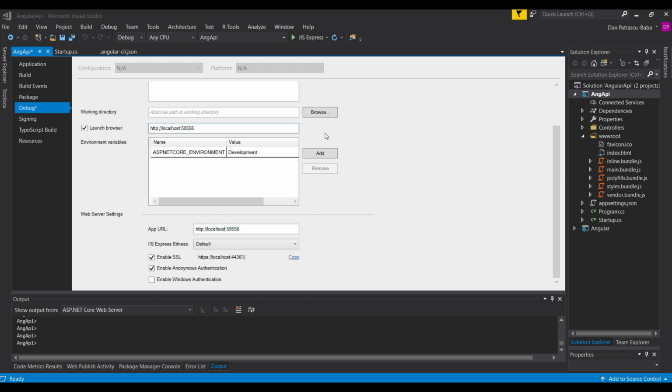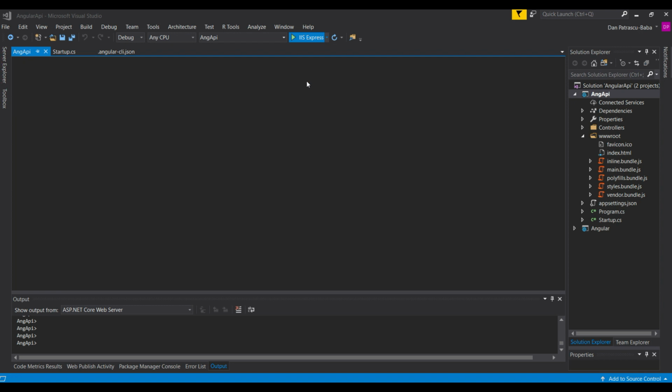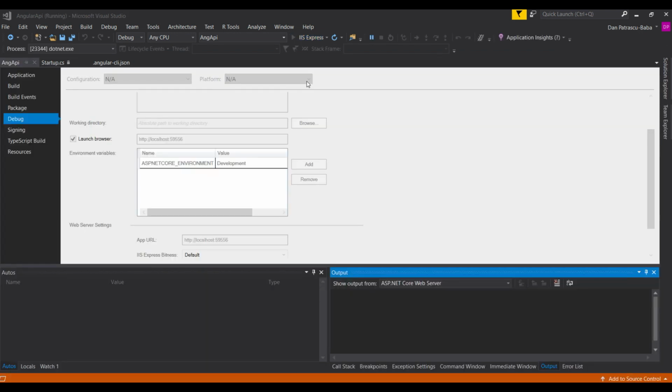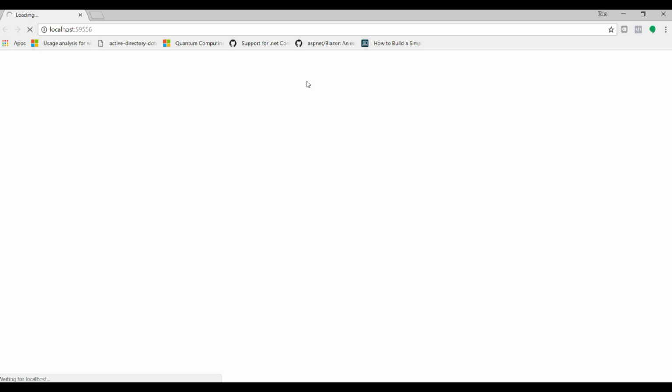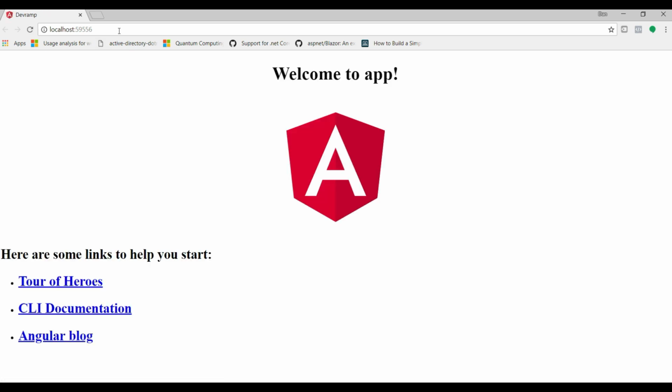So okay, let's save and let's debug once again. Right now I would expect that our Angular application will pop up directly, and it should be a lot faster than previously because we already built it once. It knows exactly where all files are and so on. And as you can see here already, we are not redirected to our API, but we get the Angular application instead. So this is cool. This is one checkpoint that we wanted to achieve.